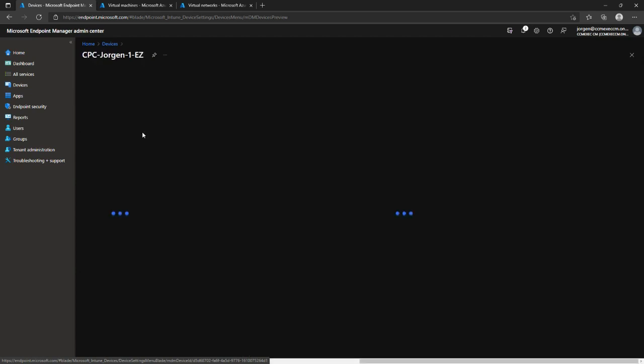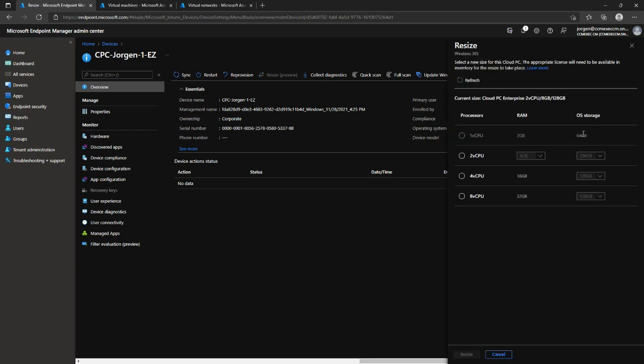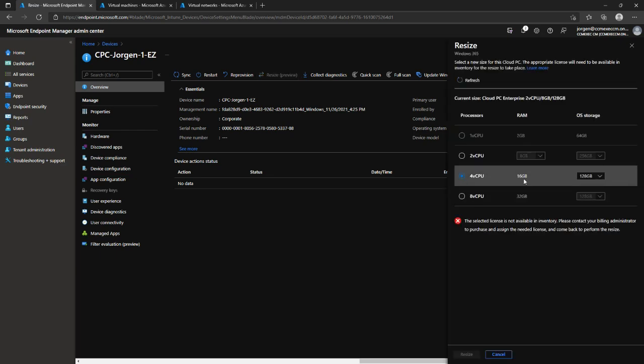The thing that differs is this as well. As I said, reprovisioning means reinstall everything, and if I want to resize it as well, I have slides for this later on, but I can just show it now as well. If the end user calls in and says, "Oh, I think my machine is running slow," then I can just say, "Okay, take this one instead."